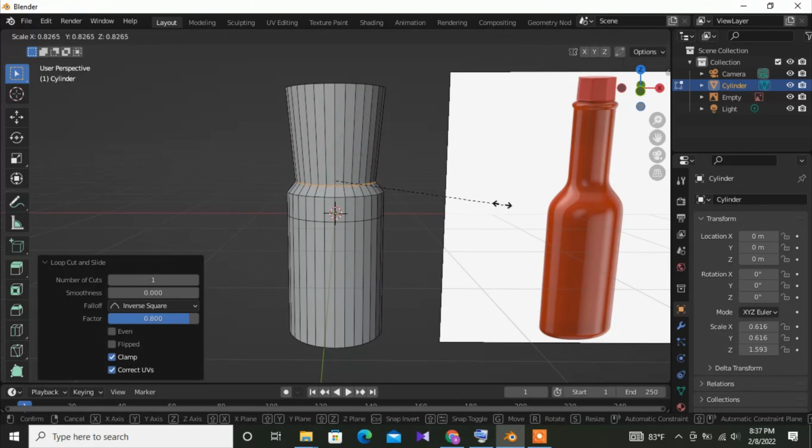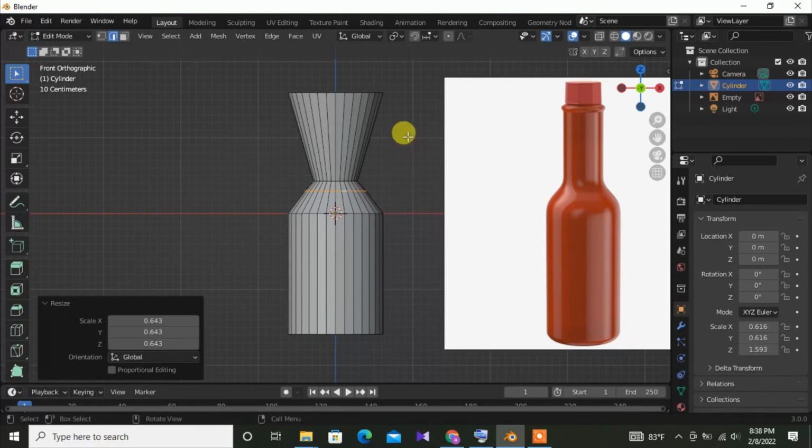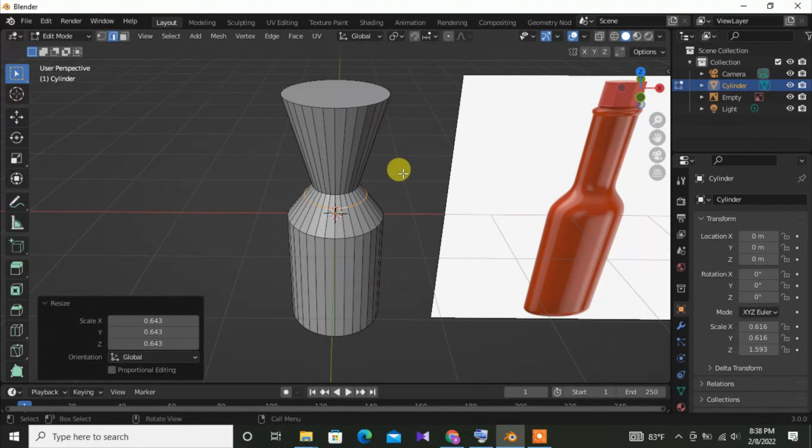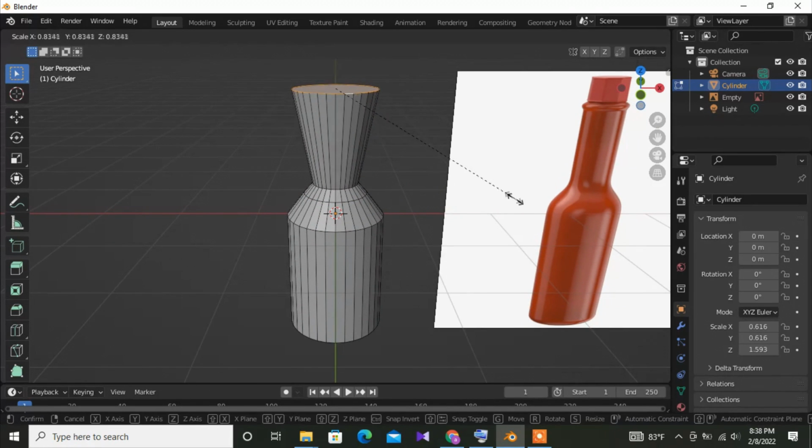Now the next thing I'm going to do is make those adjustments I was talking about earlier in this video with the different curves. Now this whole process is just using the skills I taught you at the beginning of this video. Don't worry if you mess up. Trust me, I've been using Blender for a decent bit and it is a very complicated program, I must say. There are so many different things I'm constantly forgetting, and I'm by far not a master using this software. So if it gets frustrating, don't worry, everyone is in the same boat as you. This is one of those programs that is very advanced.